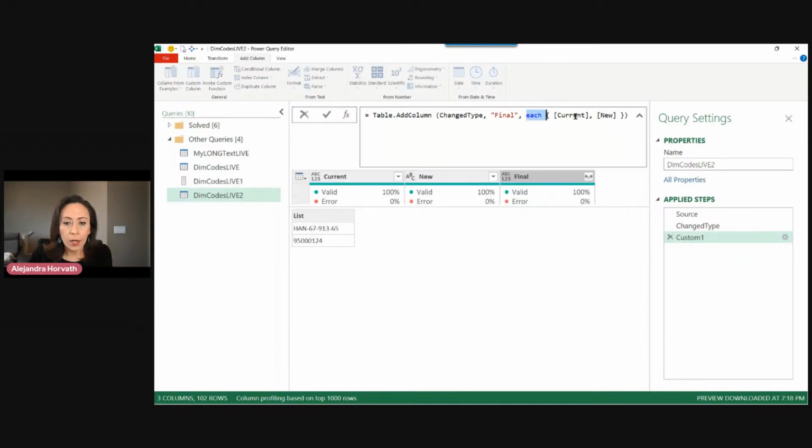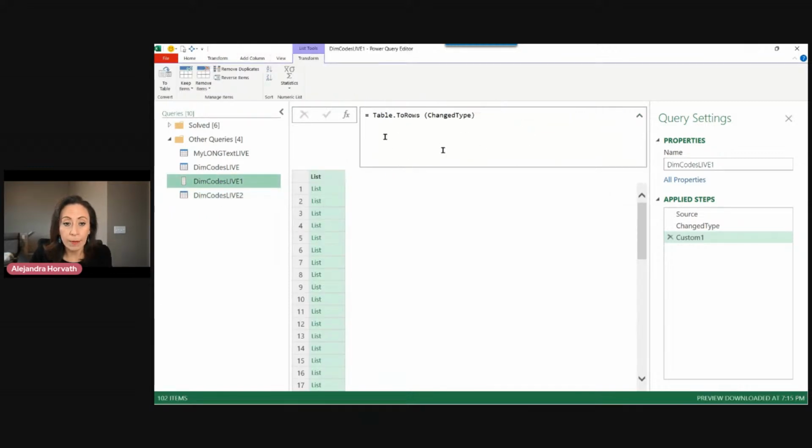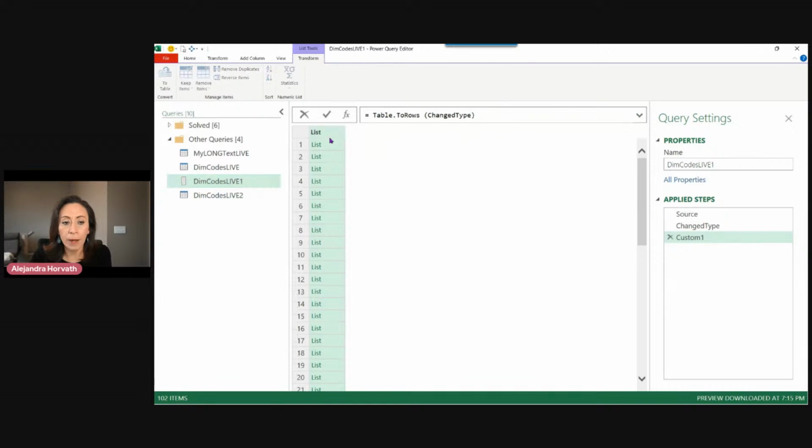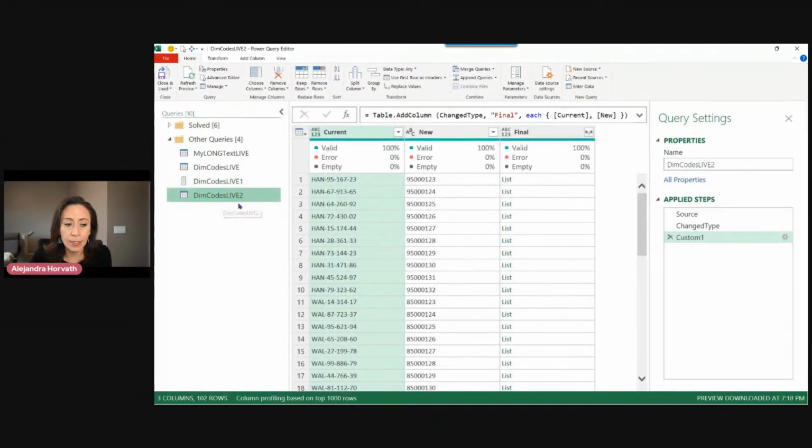I don't want a column. I want a list. I want something like my theme code, the one from the technique that I learned from Bavia. So I want a list. I don't want a column. I don't want a table, right? So I'm going to go to my next query.